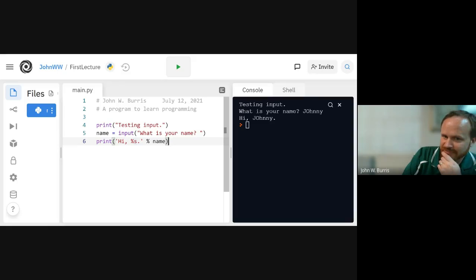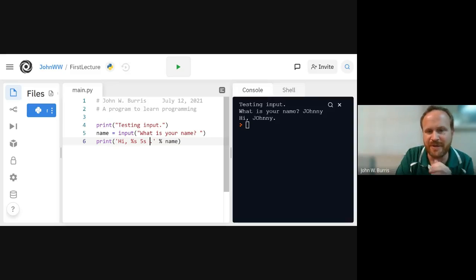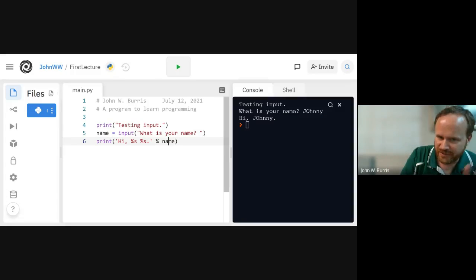Possibly. Absolutely. You can put another %s and it's going to look for another variable. We're just not going to do that right now, but absolutely. I want to keep it super straightforward with this example. It should still be a little confusing, and I want you to play around with it.